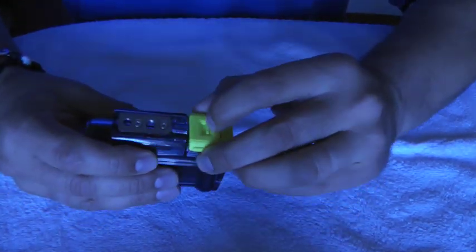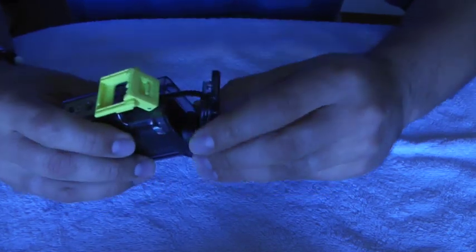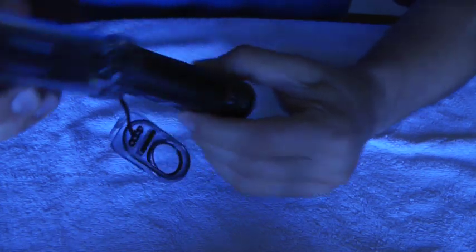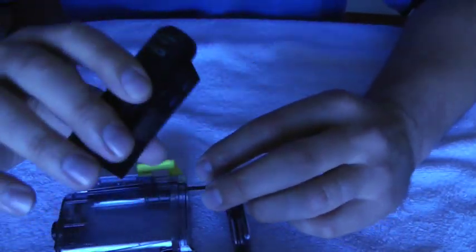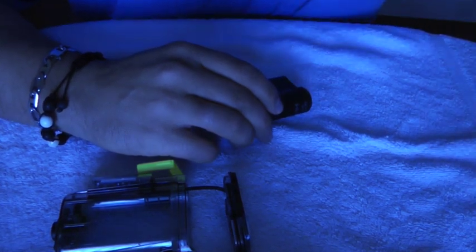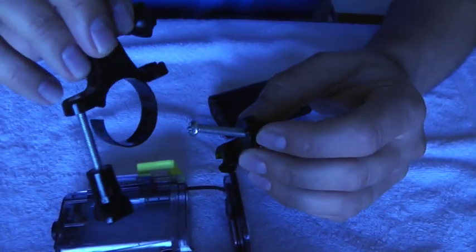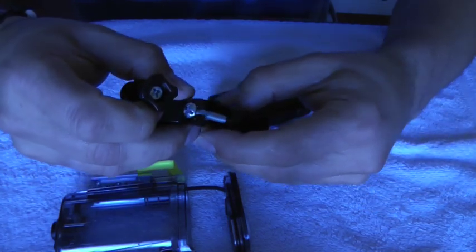So, I've been looking around and trying to figure out a way to attach the camera underneath. Obviously, weight is an issue as well because you want the thing to fly. You don't want to load the actual Phantom down itself. I've been checking out online and I did see something where a gentleman actually used a GoPro handlebar mount, which I felt was actually, originally I felt was a good choice.